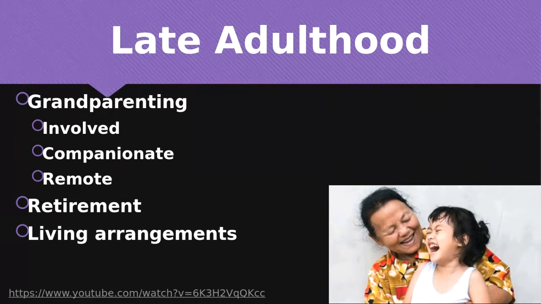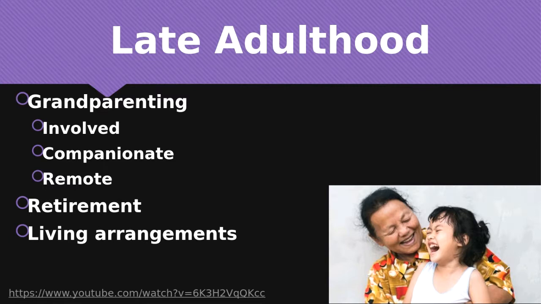The next one is companionate grandparents, who are more relaxed and act as supporters and buddies to their grandchildren. So they probably don't live with you, and they might call often and talk to you and your kids, or they might go on vacations with you, but they're not involved in the everyday life of the child. And then the last is remote. So remote grandparents are detached and distant and show little interest in their grandchildren.